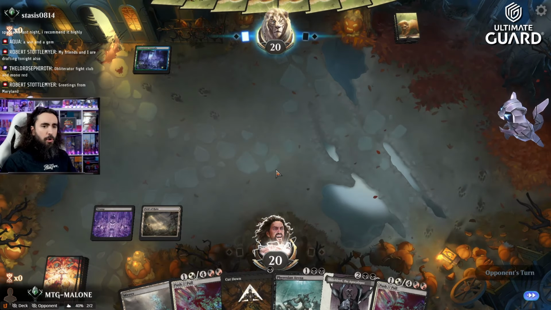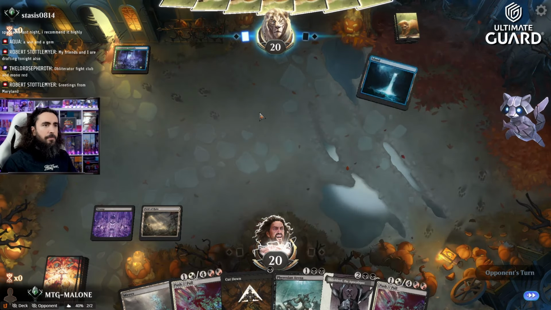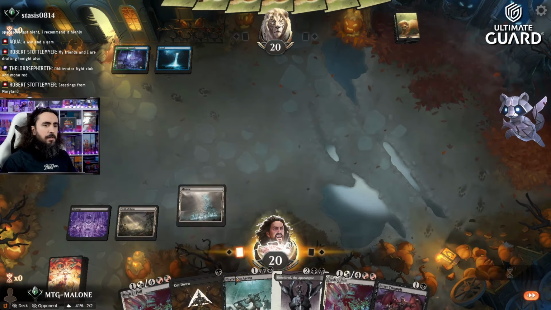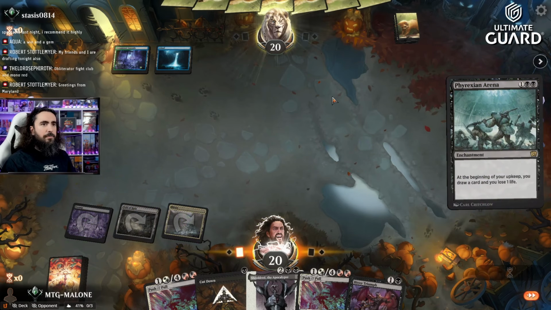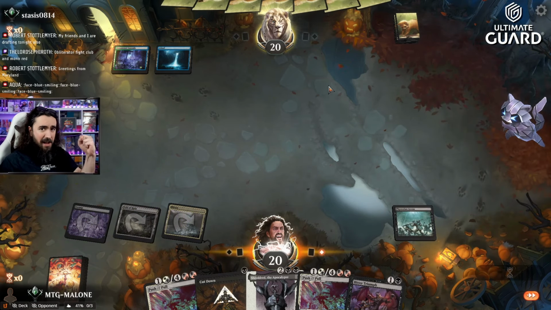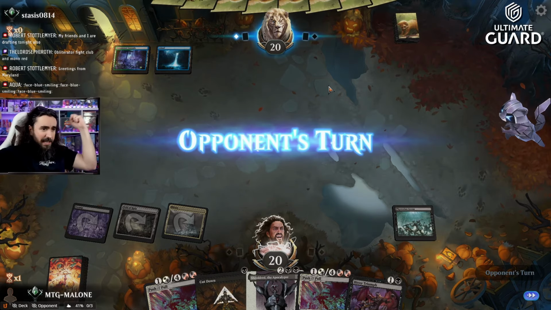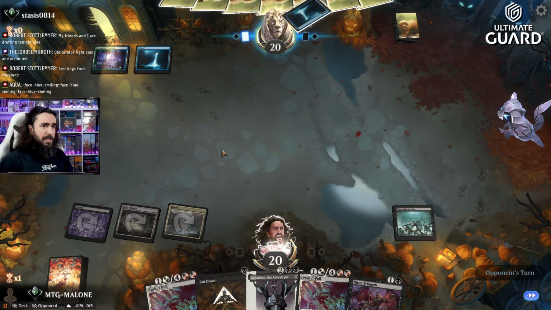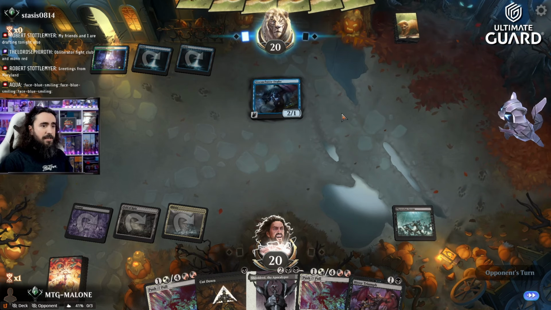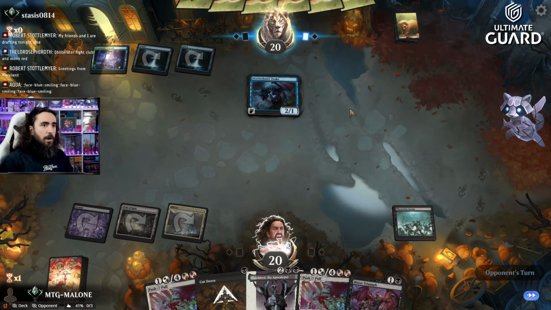Two push-pull now. Are they not doing anything here? Now I'm scared of a counter spell. Please don't have it. Please, just once don't. They don't have it! They don't have the counter spell! That was my only chance because my Mirrex now is useless. Storm Chaser Drake. Okay. Alright.